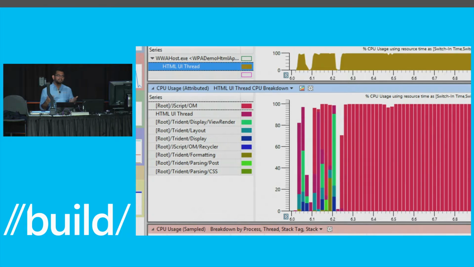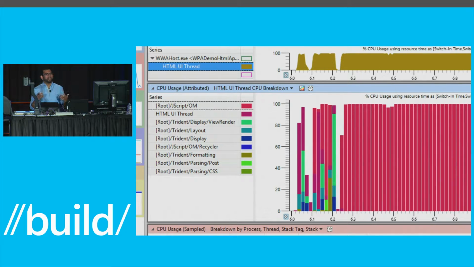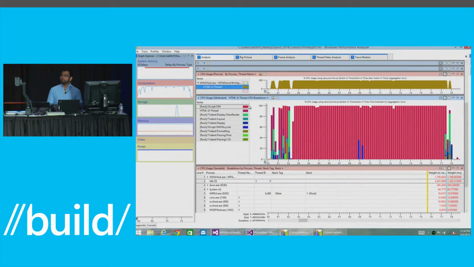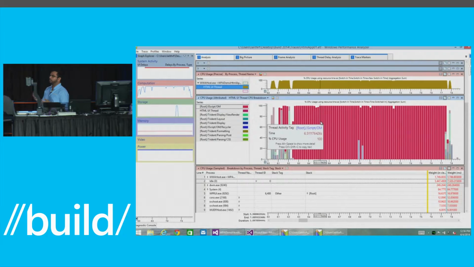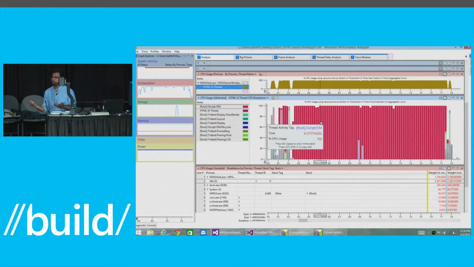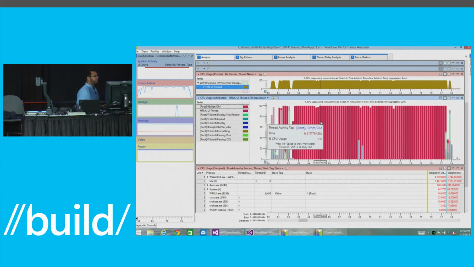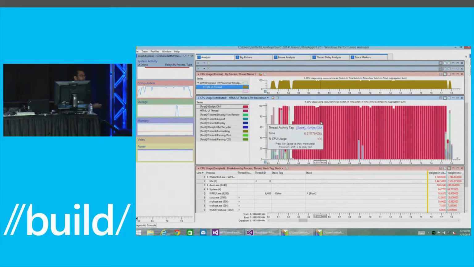You can see all the stuff your UI thread is doing in the framework and figure out where you're spending time. This can be really instrumental in understanding why your app might be taking too long in a given scenario. With this, I'm able to identify that the biggest amount of CPU is being used for script. All right, why is that happening? I want to know why I'm spending so much time in script.